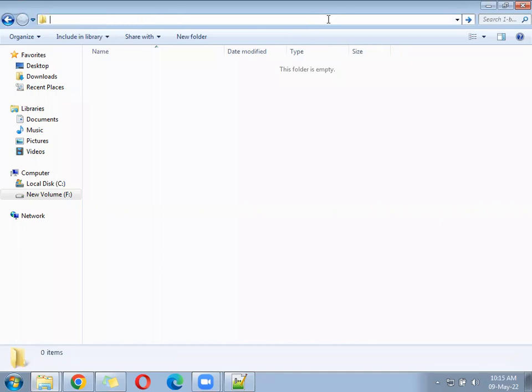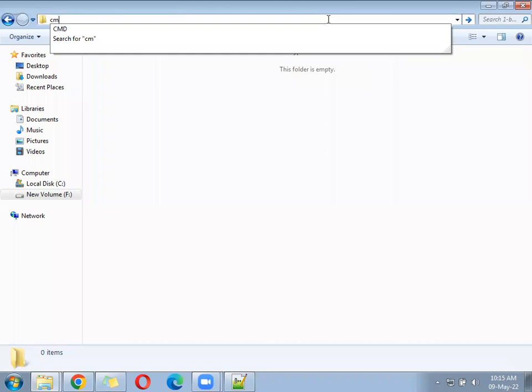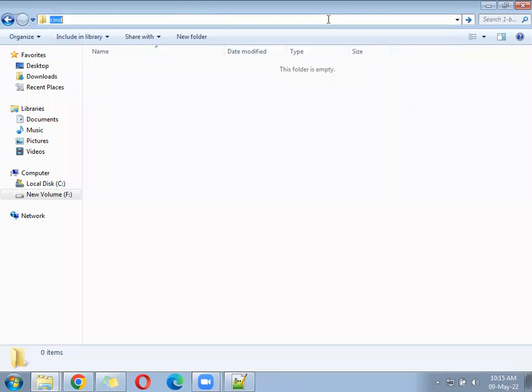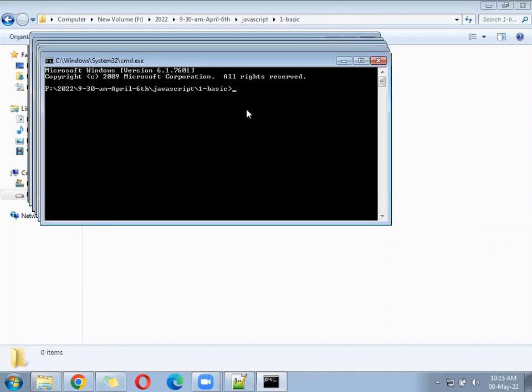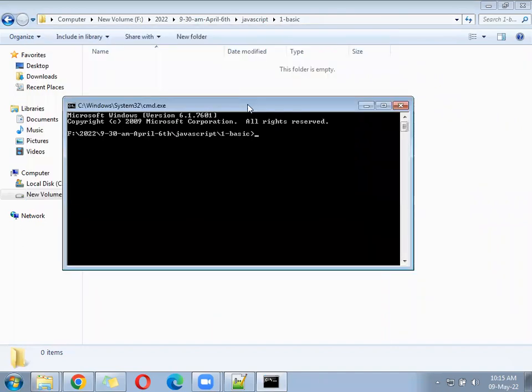Delete everything from there, type CMD and enter. Your CMD will open. In which folder is CMD open? Basic folder, correct?